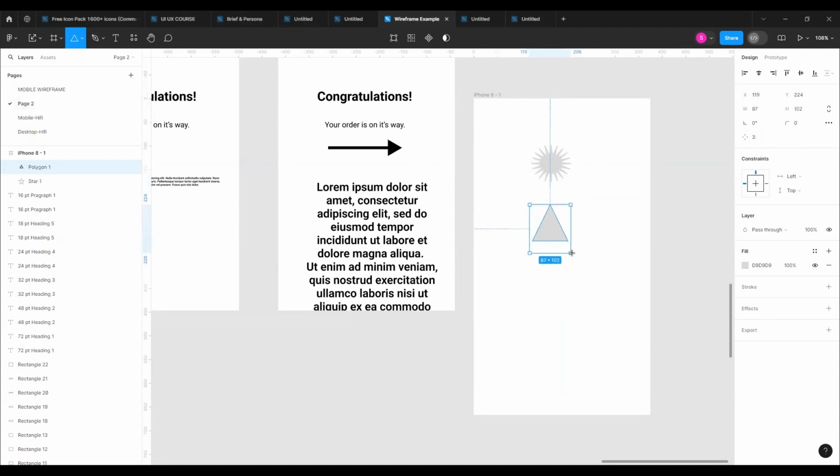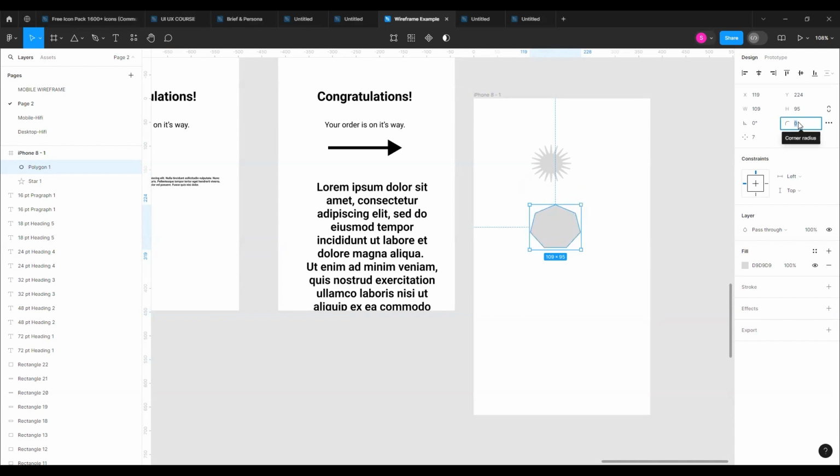You can also add a polygon, and here you can change it to 5, 10. From this point you can change its shapes.